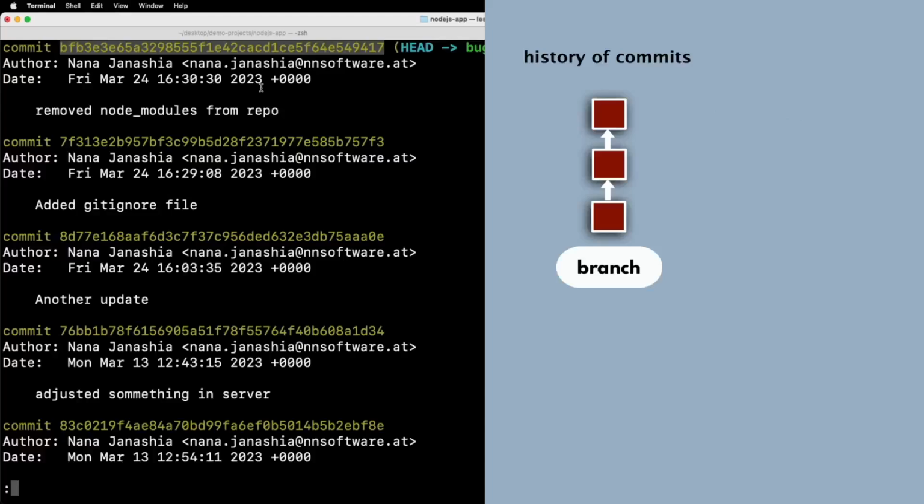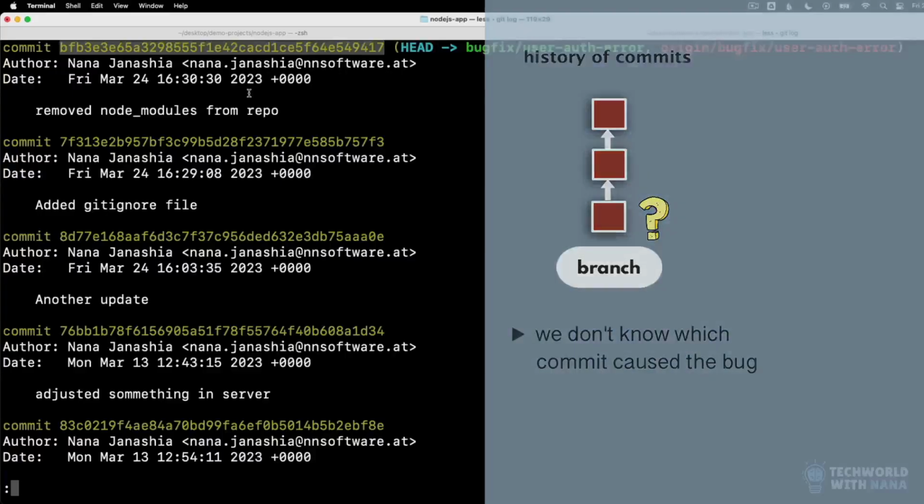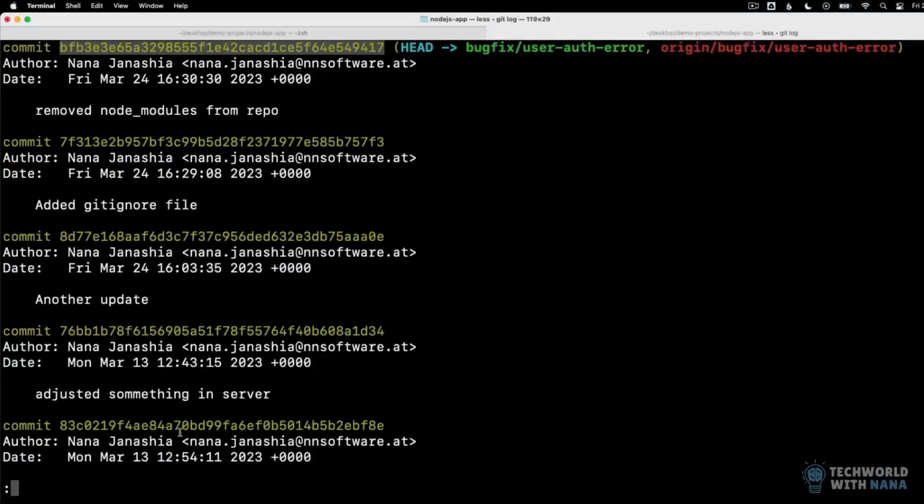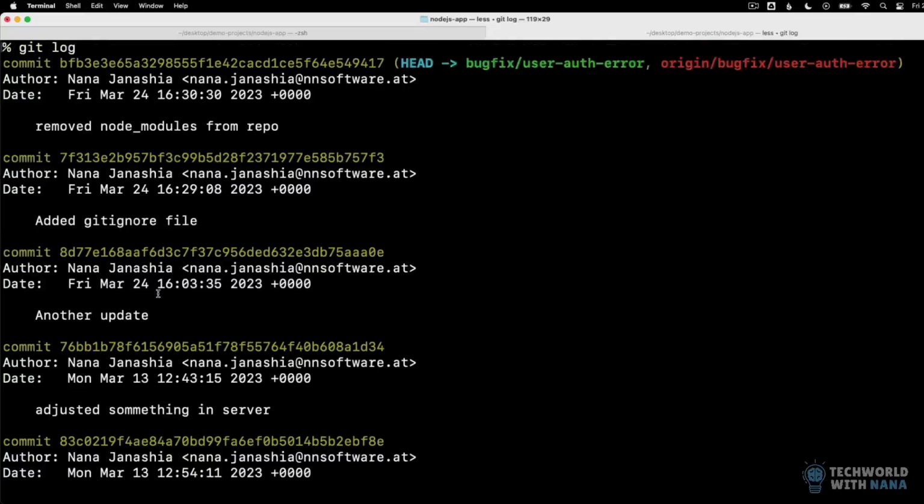So let's say we have some bug in the code that we're trying to understand or debug how this bug happened. So we don't know which code change actually caused that bug. It could be something complex, so we don't know how to reproduce or how to find out the cause of the issue. So we are doing some testing, right? And let's say that the tester notices that since the changes of this commit, so from this commit on, or from this date on, the bug appeared and something isn't working.